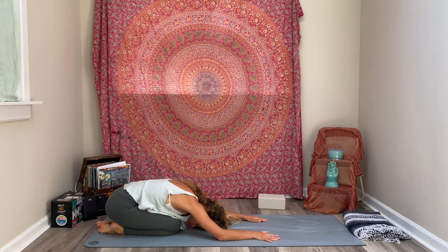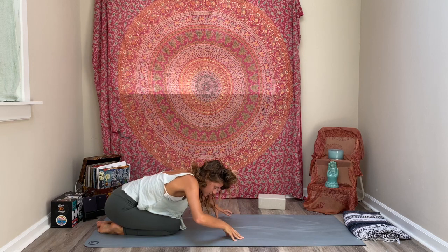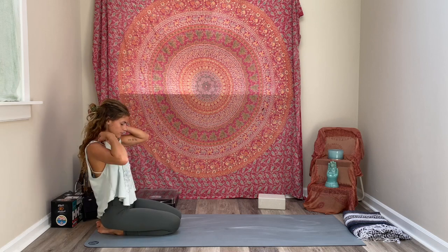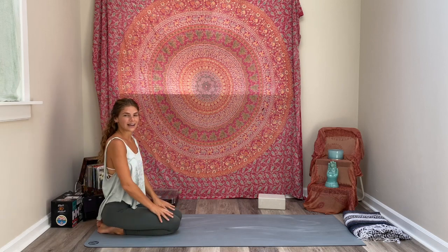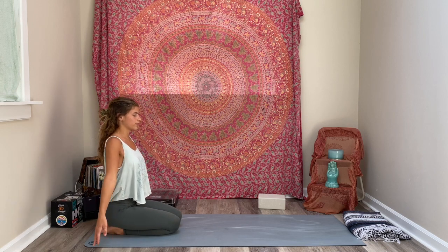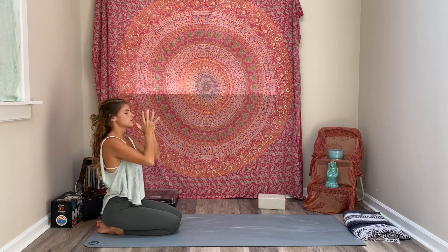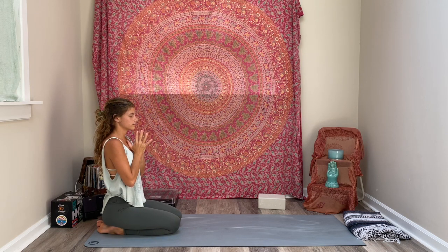And just wherever you are, returning to your breath. And gently walking your fingertips back up towards your body as you lift up through your chest. Come to sit on your heels. You can bring your knees closer together. And then on your inhale, bring your arms high over your head. Exhale, hands come through heart center. Take a moment here to check in with how you're feeling.